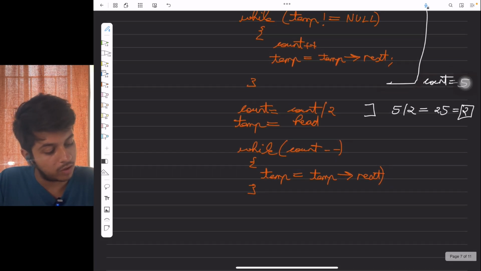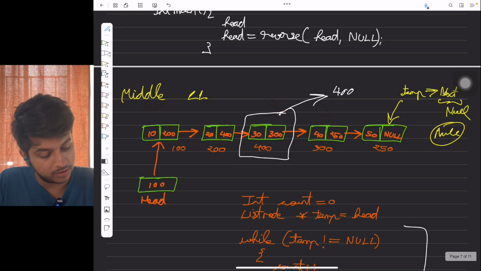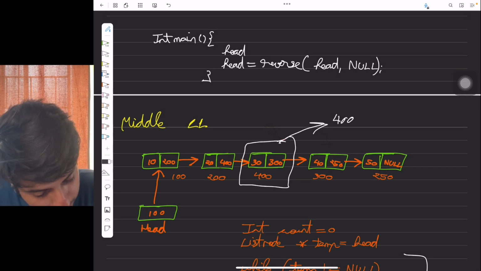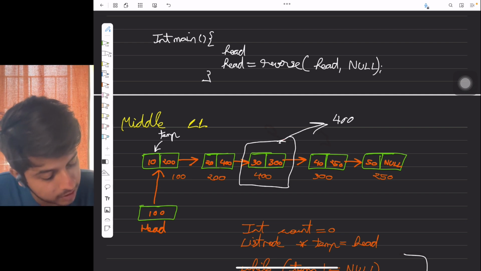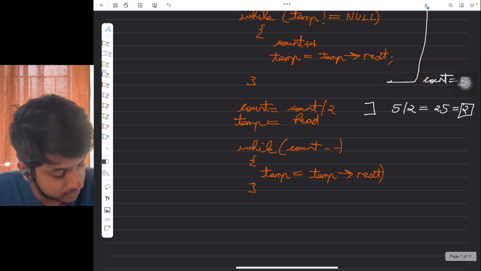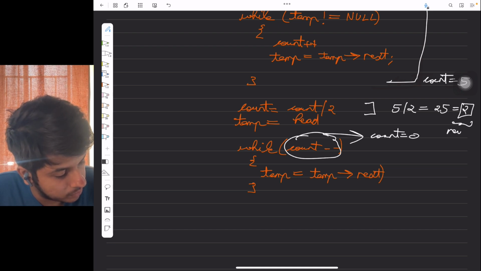Now again the temp value is reset to head. This temp which has reached the end is now reset to the beginning. So the temp goes back to the first position, and this time it runs until the count becomes 0, where this is the new count.